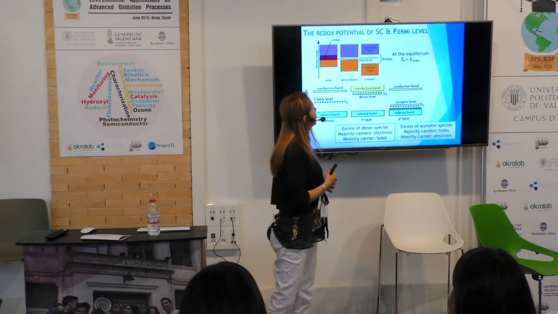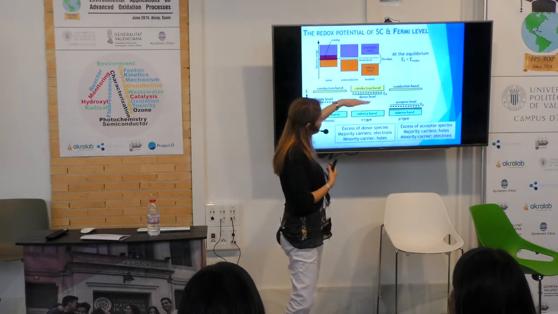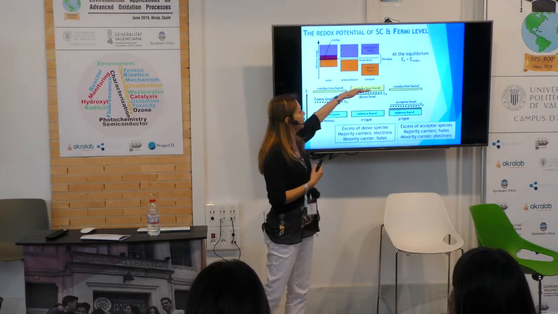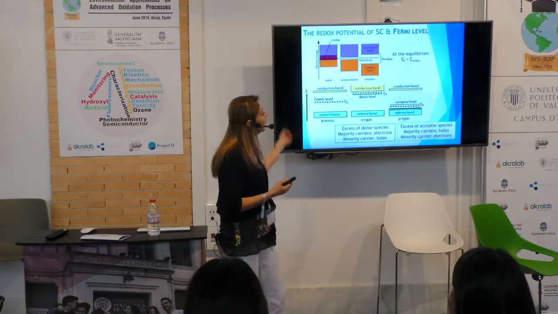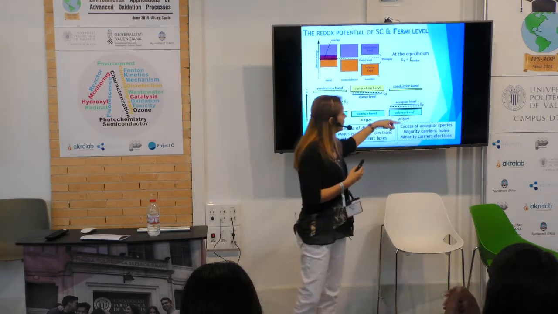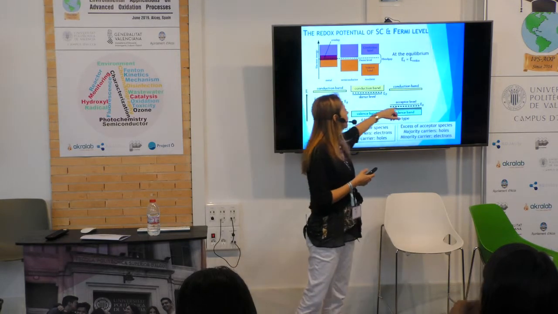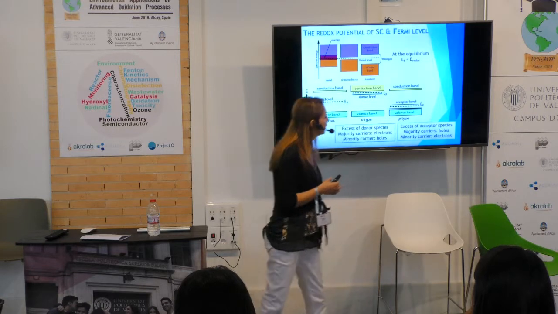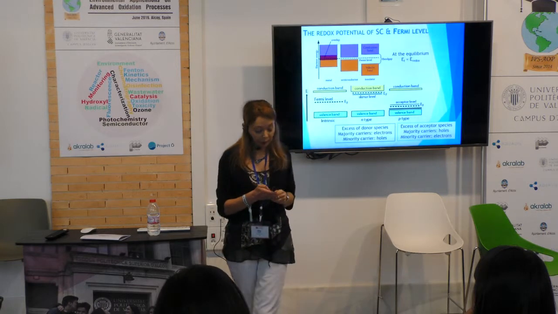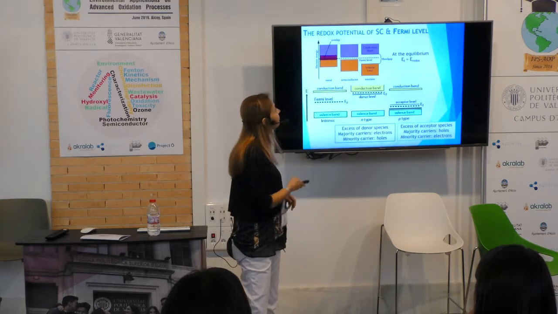We can have doping with an excess of electrons, so we have a donor level that is placed very close to the conduction band, and in this case, the Fermi level is shifted very close to the conduction band. In this case, the majority carriers are electrons. In the other case, if we are working with an excess of holes, we are dealing with an acceptor level that is placed very near to the valence band, and consequently also the Fermi level is moved very close to the valence band.